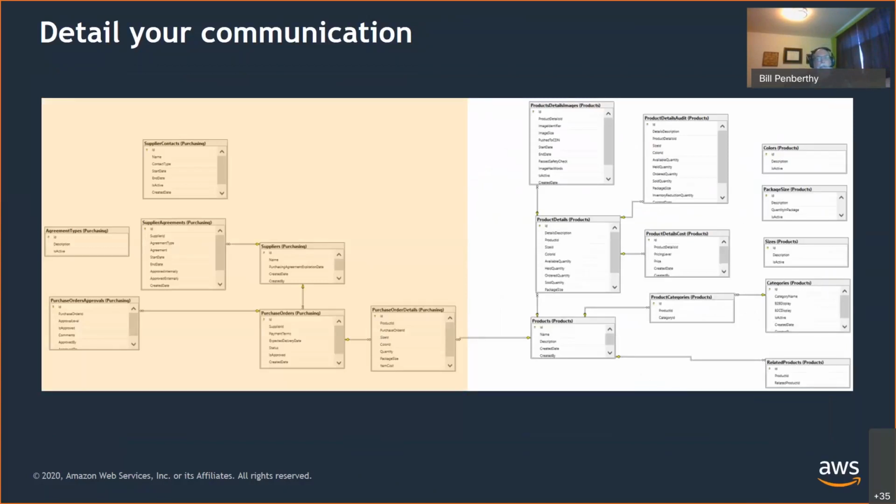So here's how this relationship in the current system is currently defined in the database. The half with the color is the purchasing schema. The right side is the product schema. There's just a single foreign key relationship from the purchase order details table in the purchasing schema to the product table in the product schema. If you take a look at the product table, you'll see that it has 3 tables directly related to it, with a couple of those related to other tables.